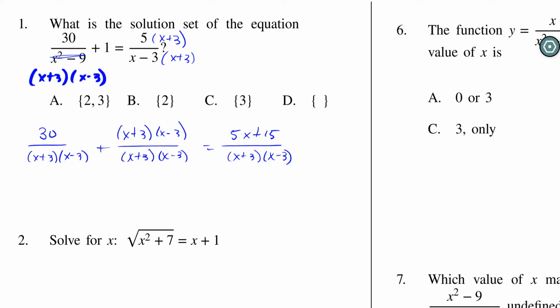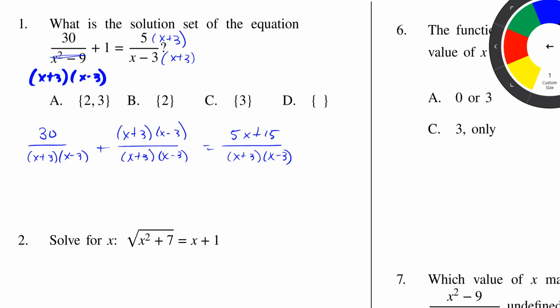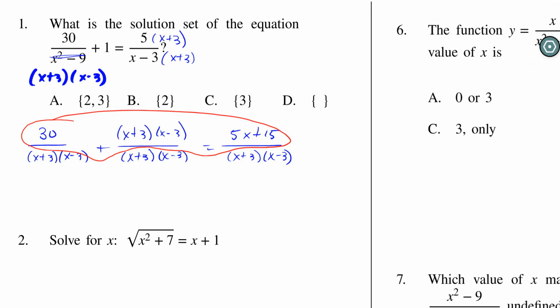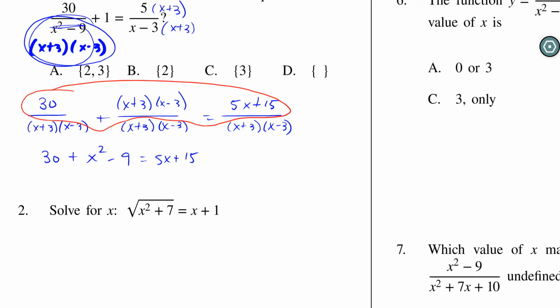Alright, so once I have that, I then have to go through and make an equation. So I'm going to make an equation with everything that's left up top here. So I'm going to get 30 plus, now x plus 3, x minus 3, I already know what that multiplies out to be because I did it up here. And that's all equal to 5x plus 15. If I get everything to the same side of the equation, so if I move the 5x and the 15 and reorder everything, I get x squared minus 5x plus 6 equals 0. I know I'm skipping steps there, but at this point you should be able to solve the equation for 0.